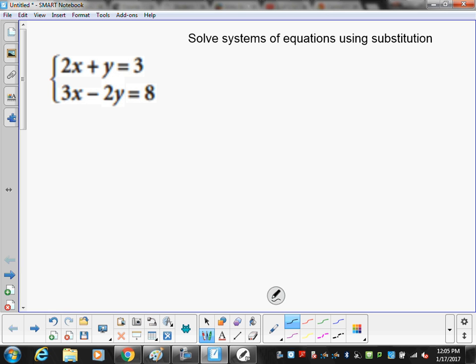So when you're doing this, first step, figure out which variable is going to be the easiest to solve. So which variable is already the closest to being by itself. In this problem, that y is the closest one to being by itself. Why is that the case? Because it's the only one that doesn't have a coefficient. Its coefficient is 1, so it's the only one that you can't see the coefficient. And so the easiest way to solve for it is just to get rid of the 2x.